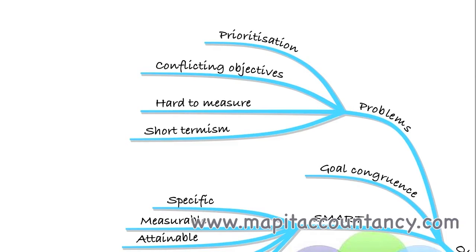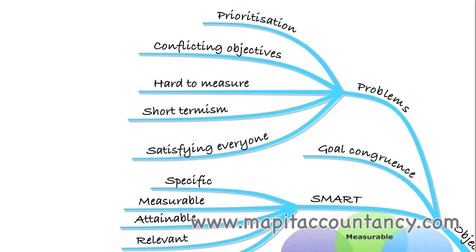When we looked at what a strategy is, we said it's the long term direction or scope of the firm. Well, there's no room in there for short termism. So we need to be careful to set goals that are based on long term objectives rather than thinking about the short term goals of maybe managers in attaining bonuses, for example.